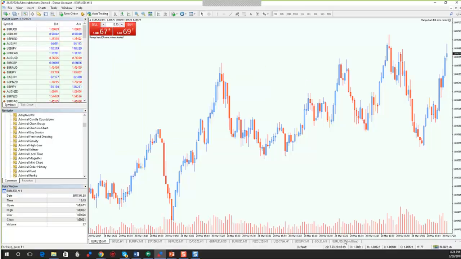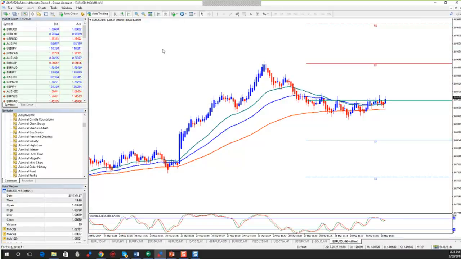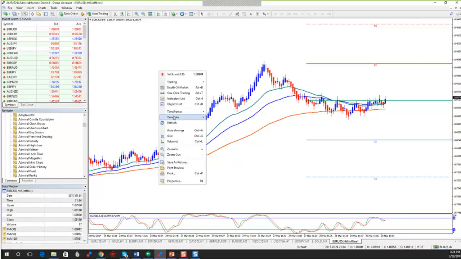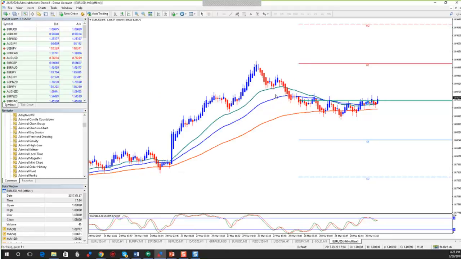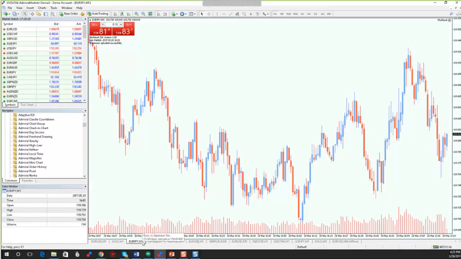Then when you go to open, this will be shown. Okay, you will be shown a normal chart, and then you go to Template, Load Template, and then you can actually load my template that I can send to you. But it's pretty easy. If you have the Heiken Ashi indicator, you just need Admiral Market pivot points, and you can set it up yourself. So the main thing here, I want you to understand how we use these offline charts. Let me show you once more.